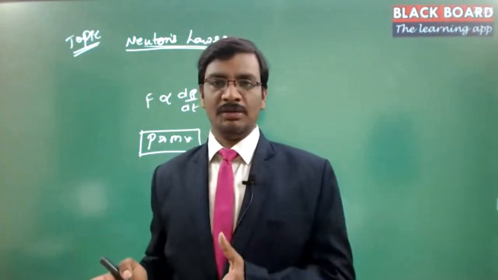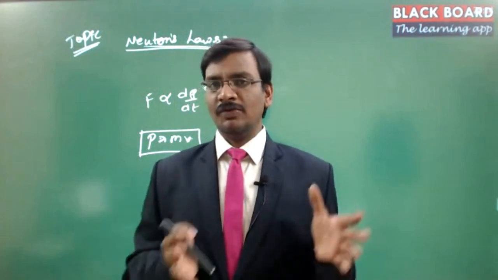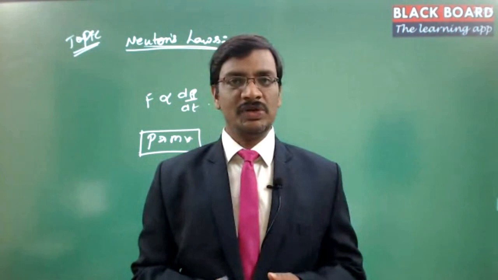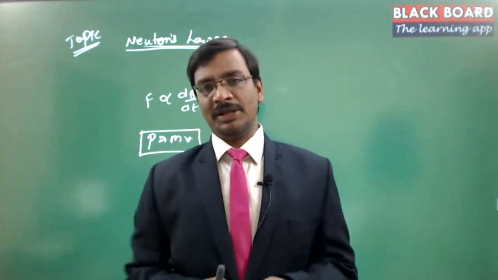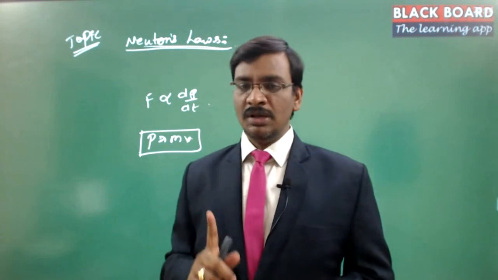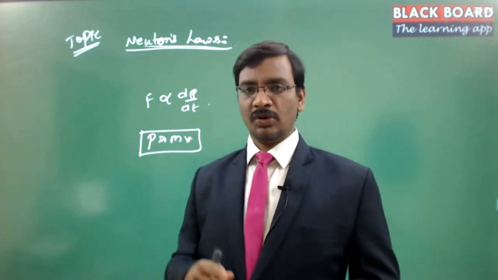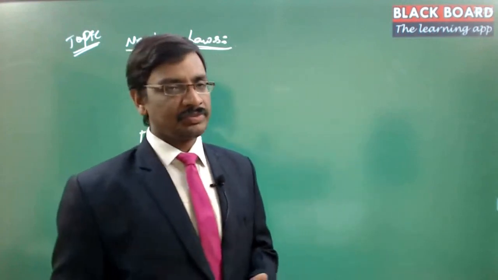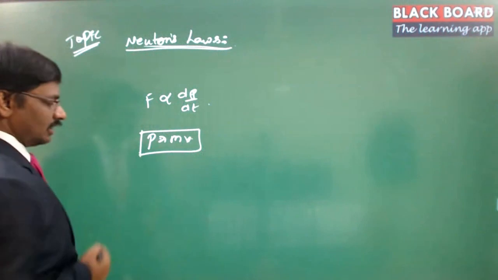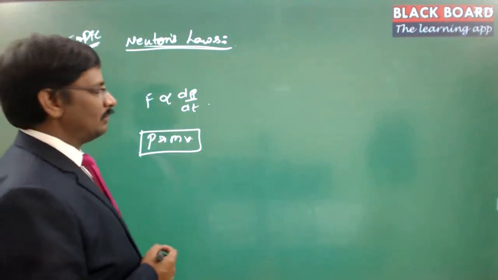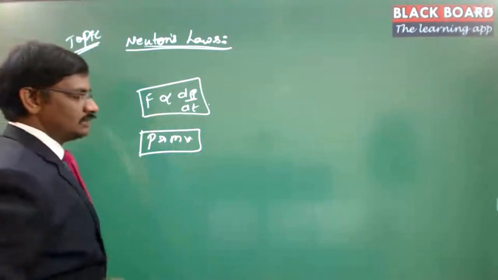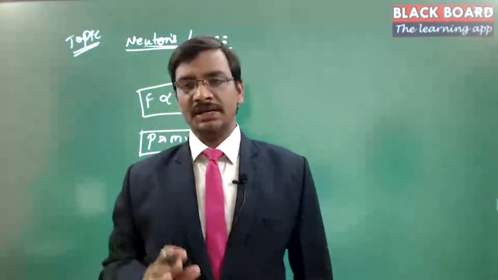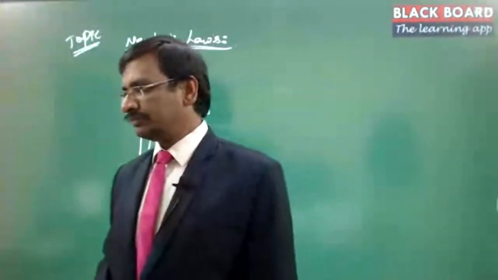Suppose I have a big iron ball and I put it on somebody, he automatically feels the pain. Even though the velocity is very small, due to the increase in mass he feels the pain. So the impact is proportional to both mass and velocity. Hence it is the product of mass into velocity, which we call the momentum. Rate of change of momentum, dP by dt, is what we call the force. And this force is the one we are going to study in the entire statics and dynamics syllabus.